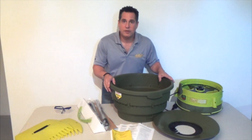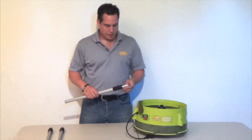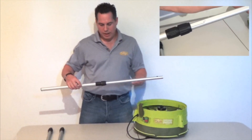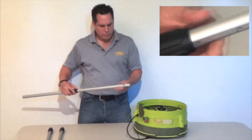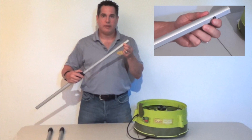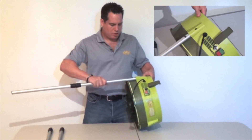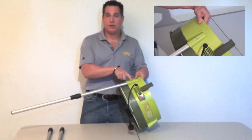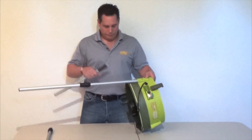Now we're going to assemble this unit, and one of the wonderful things about this is that there are no tools required. Let's put it together. The first step in assembling your unit is to attach the legs to the motor housing. To do this, you'll loosen this piece right here, extend the leg fully initially just up to the fore, and then screw that back to tighten it into place. To attach the leg to the unit, you'll see there's a little button on the top. Bring it up into the first position, wiggle it to get it into place, push the button in to advance the leg, and then it'll snap right into place. Repeat this for the other two legs.